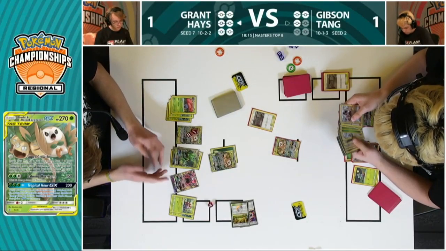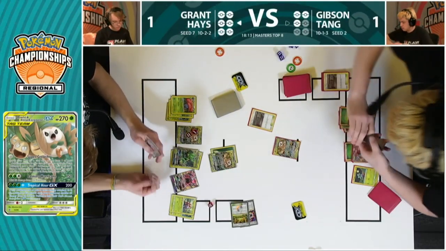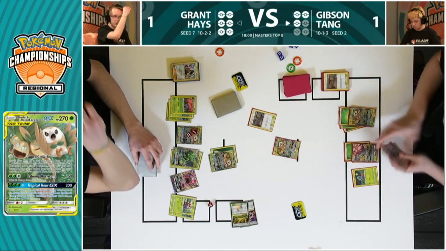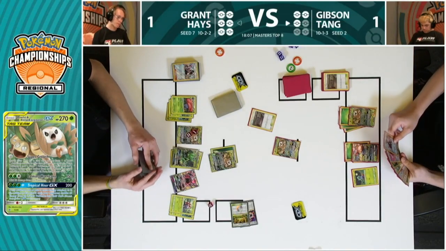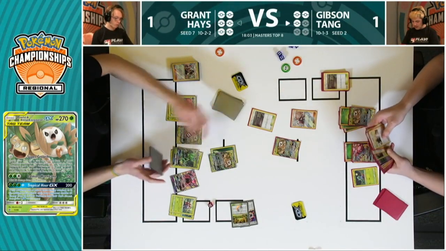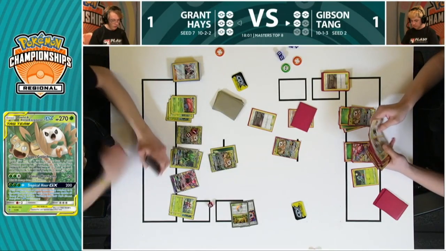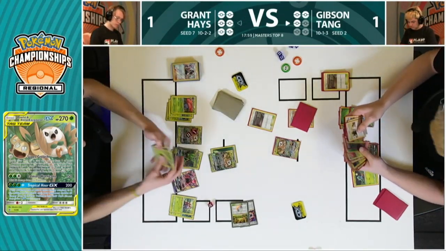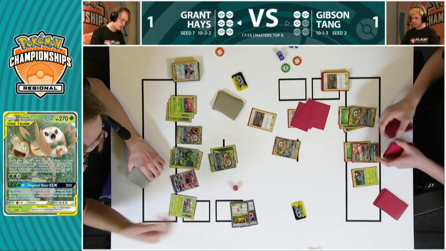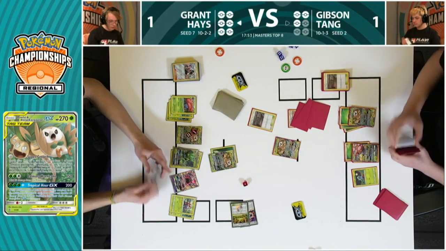No energy on the field besides the 1 energy for Grant, and Gibson still has a plethora of energy on his field. Yeah, he actually has a Steven's Resolve in his hand here. Gonna go ahead and choose to play that, letting him search for any 3 cards to put them into his hand. Right away finds a Guzma. We know what he wants to do on the next turn. Remember, he still has that Mallow and Lana in his hand, but once again, choosing not to overextend his hand.